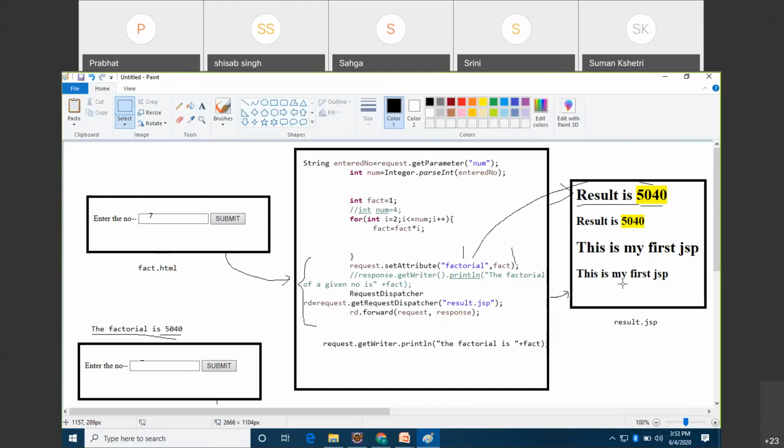But now I need a request dispatcher of hack.html, since I want to include it, so I want to get a link of it. So copy this, and you need to do it here. And in place of result.jsp, what do you need to write here?